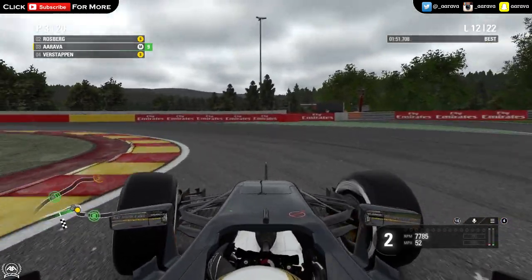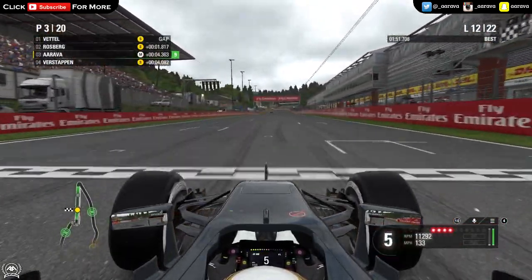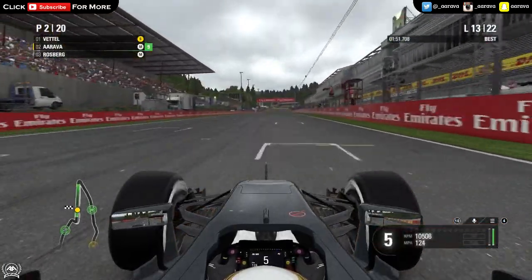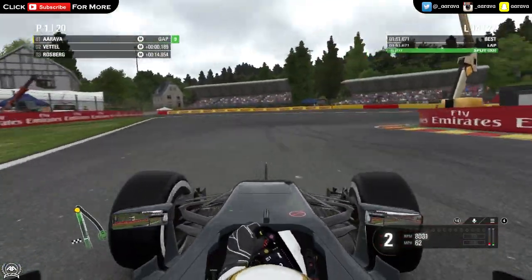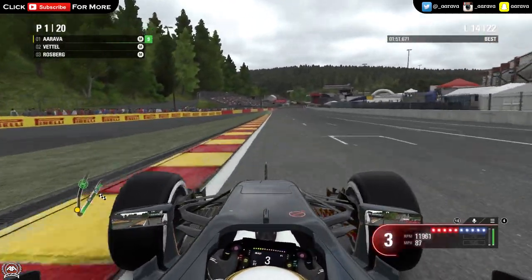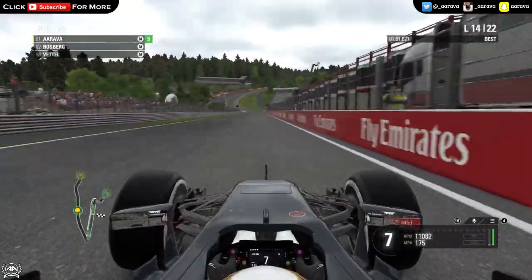And speaking of that, there goes Rosberg into the pit. So Vettel continues on. He'll take the lead of the Grand Prix momentarily. And there's Rosberg on the right-hand side, you can see coming down the pit lane. So we're up into second place now. And then the very next lap, I think, lap 13 on towards lap 14, Vettel's into the pits, and we retake the lead of the Belgian Grand Prix. Vettel will go down to third, I'm pretty sure, and Rosberg in second. They're going on to the medium tyres, so they've got the rest of the Grand Prix. We're on lap 14, so that is about 8 laps left of this Grand Prix to catch me on 5-lap new medium tyres.